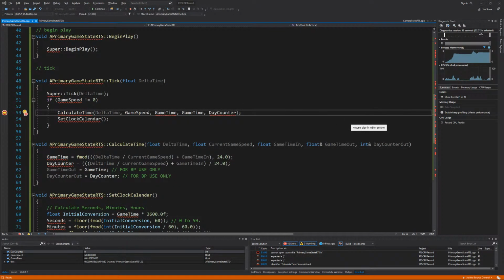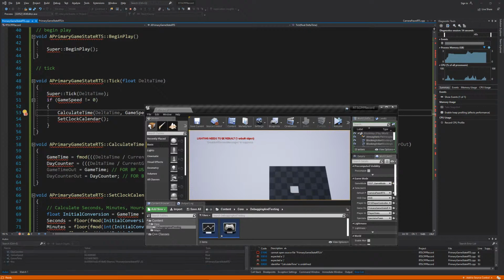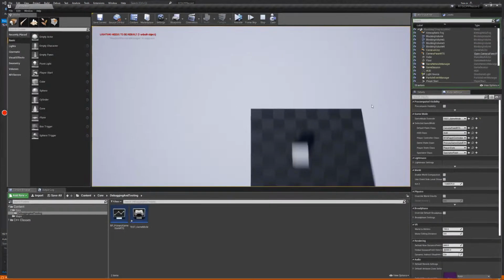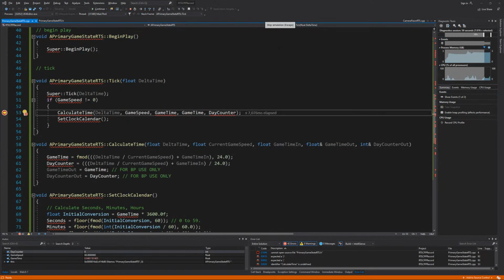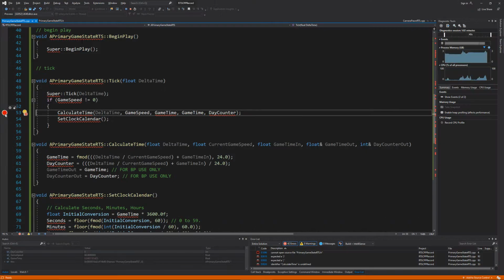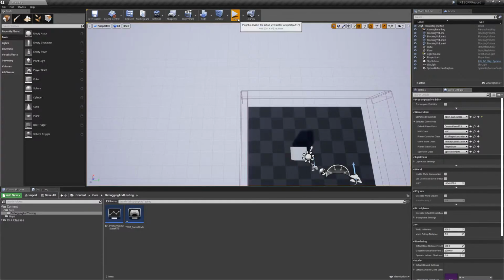Actually, no. Get rid of that. Hit continue. Hit pause. Come back in here, hit stop. Continue. Add that back in now. Hit play now. There we go.